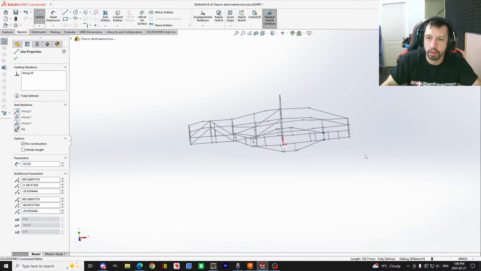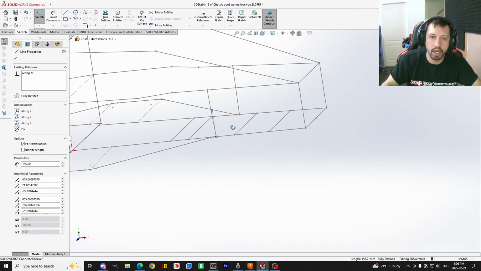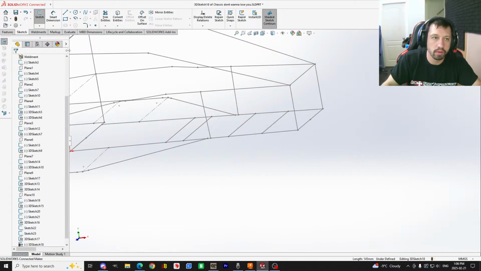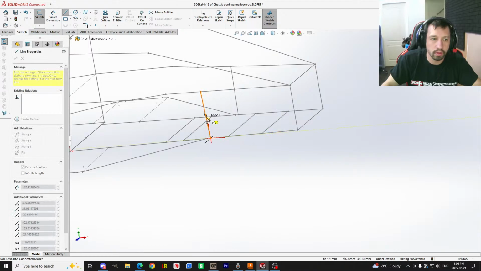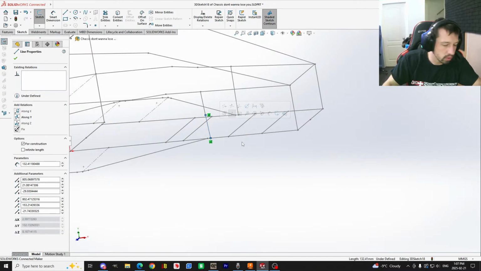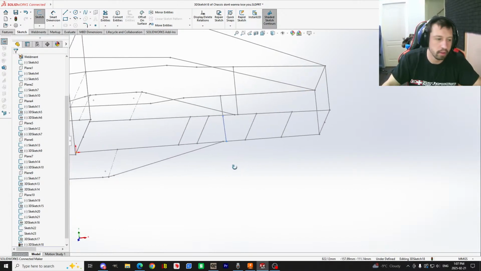Yep. I could probably zoom in on what we're doing too. So this is the vertical upright in the back. It's not even on that line. What the shit? Alt-C? Okay, and now that is 145. Nice. Nailed it. Then there's another one.